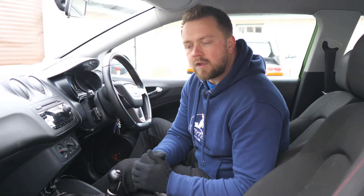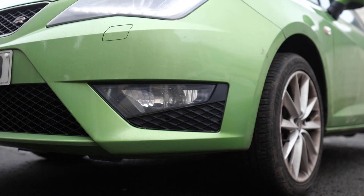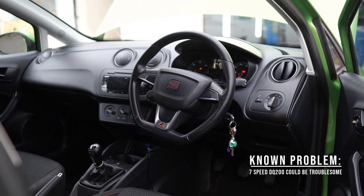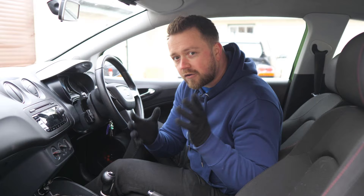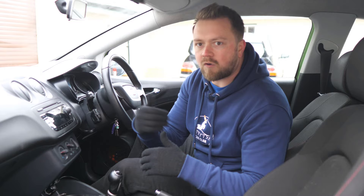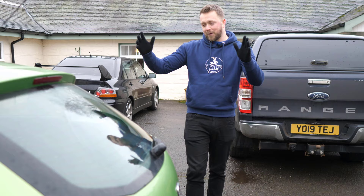The big problem lies with the seven-speed DSG gearbox — the DQ200 — which is quite an infamous gearbox from the Volkswagen Group. It's a seven-speed dry clutch system and, like that 1.4 engine, I would say just avoid it if you can. Solenoids can fail, the mechatronics can fail and that's really pricey. Because it's a dry clutch setup, the clutches don't handle the power well and will start to judder. Watch out for clutch B — responsible for gears two, four, and six — and make sure it's not juddering on takeaway from roundabouts and junctions. Just try and avoid it altogether if you can.